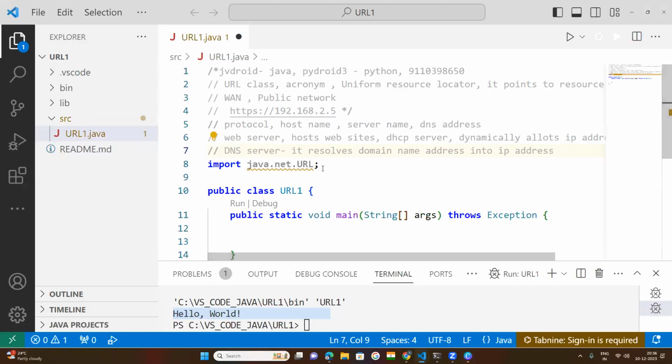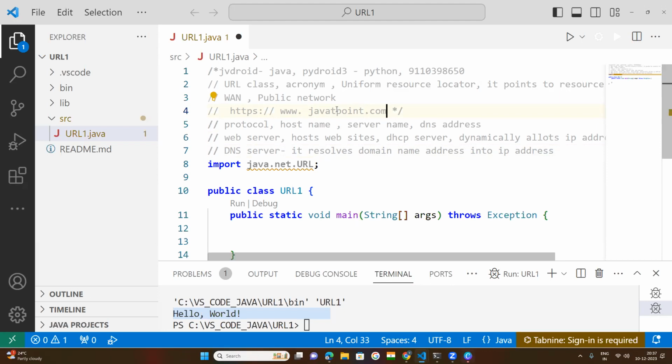So as I told you, suppose the address is like this. There is no IP address, but your address starts with HTTPS, then colon and two forward slashes. After that, www.java, whatever you take. Suppose you can take it from google.com.